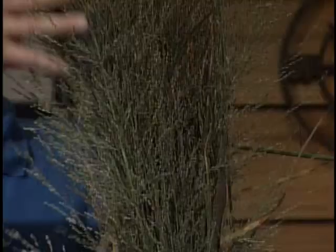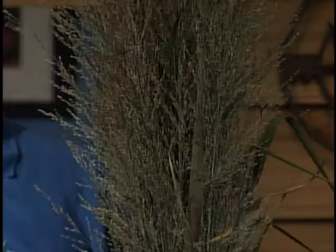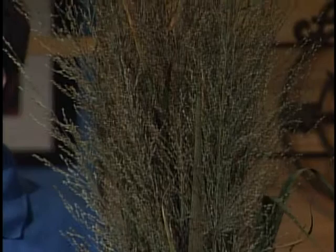Well, keeping on that fall theme, we have one of our grasses that we grow. We do four different types of perennial grasses, and right now they're really showing their beauty in the blossom. This here would be the blossom of this particular variety. It's called Dallas Blue, and it has a bluish, upright foliage with a greeny tone to it, and then it forms the blossom.